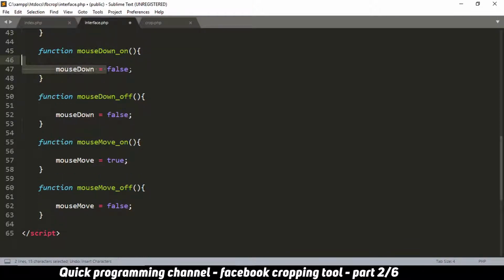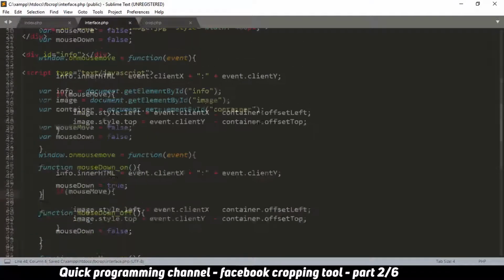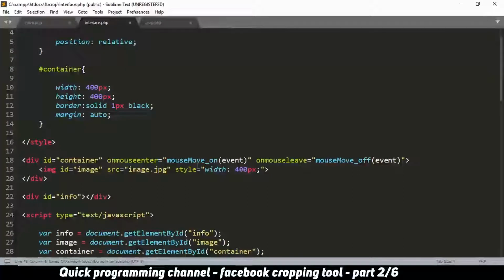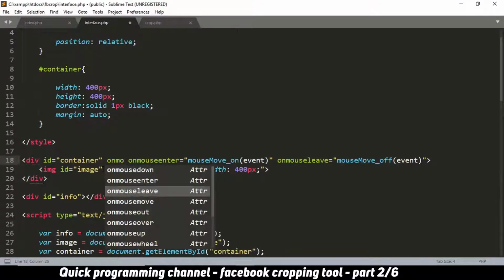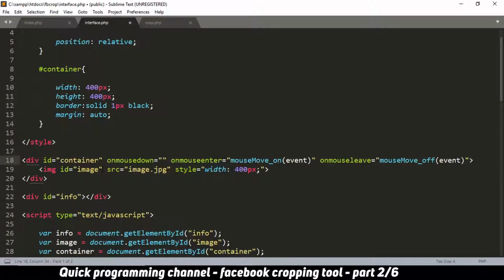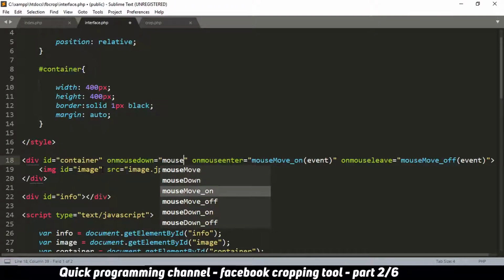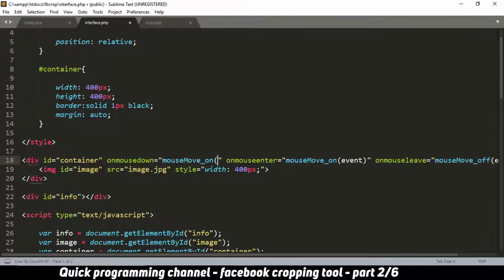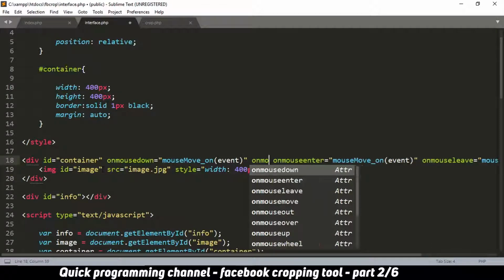Oh, sorry about that. Let me go back and say true. All right. So let's do the same thing and add two of these, but instead of on mouse enter and on mouse leave, we're going to add on mouse down. We activate the mouse down on function, open bracket, event, and then we do another one on mouse up.